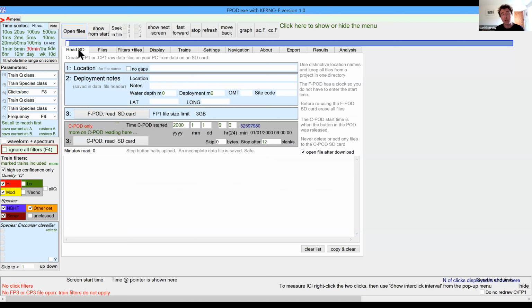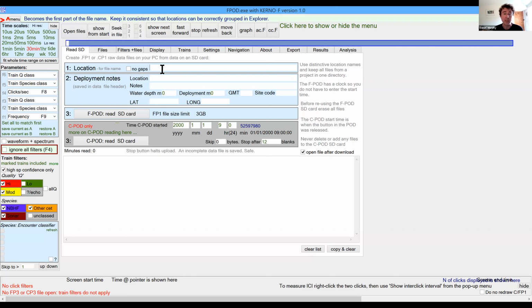So like I said, there'll be an opportunity to have a go at this when I've finished talking. So a really important thing is how you name your files. You want to name them in a way that you can identify this deployment.